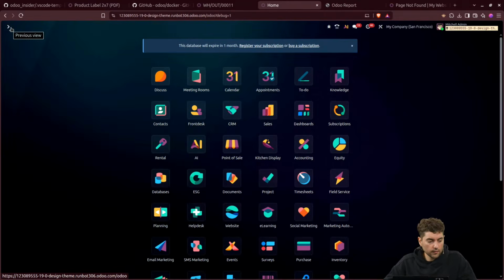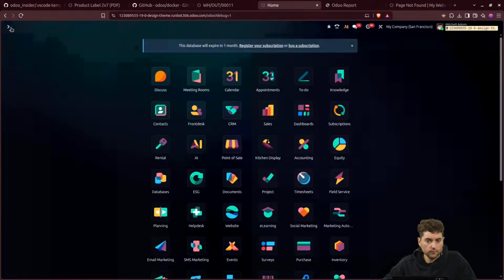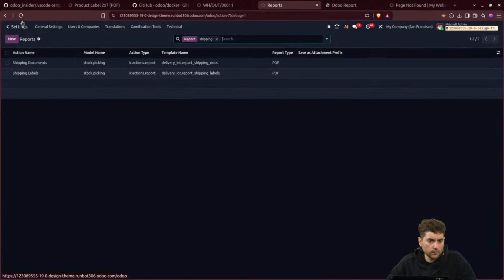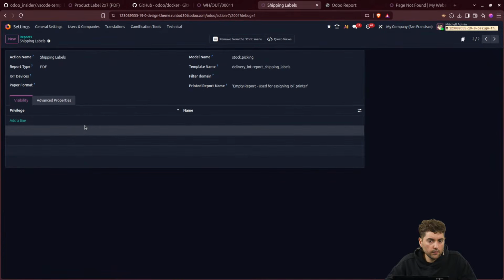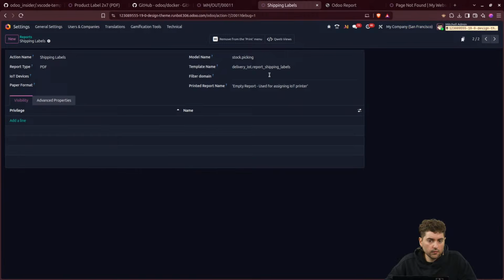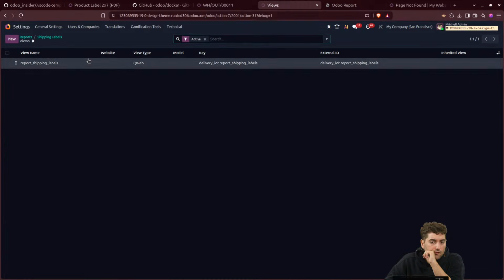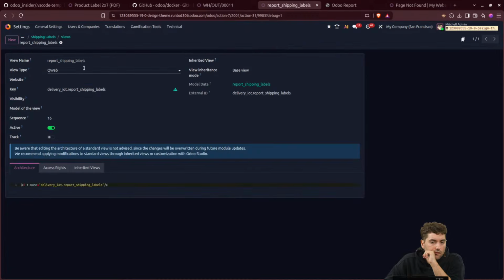Let's try to unlink it. Reports, shipping labels, and then it's really connected to the IoT, so probably we cannot make it work simply. But we have the view. And can I do it like this?